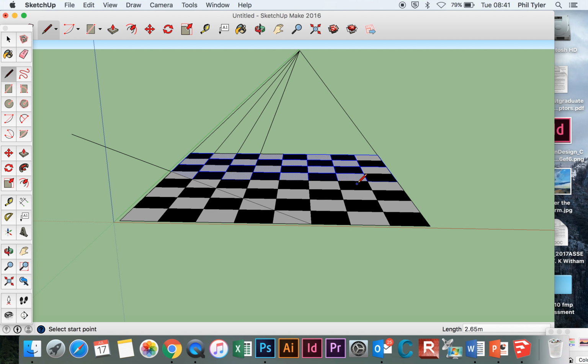If I took another set of diagonals, this one for instance, and I drew through those, all of those diagonal lines are in line. And in fact, if we were to take this line to the horizon, we would discover that that would line up with these diagonals and these diagonals.